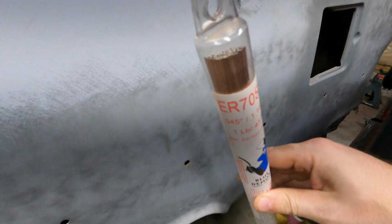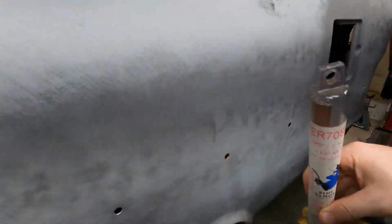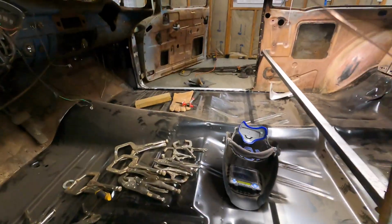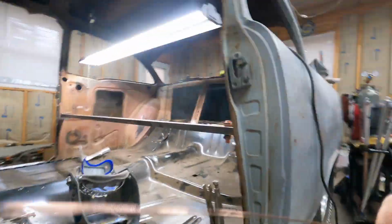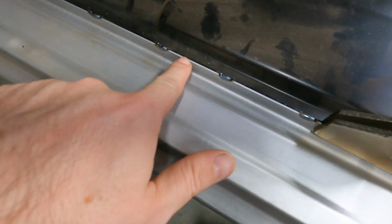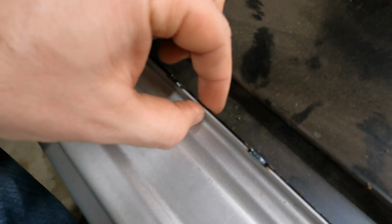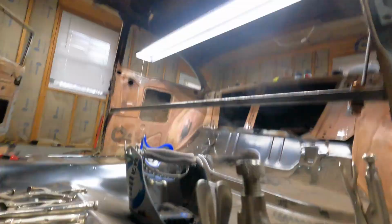Yeah, ER70S-2 and a 045 diameter, 0.045 inches. So very thin material, close to the material thickness of the panel. Actually, I believe this replacement panel is closer to 60 thousandths of an inch thick on each side. So this is 120 thousandths, or an eighth of an inch, when the two flanges are stacked together. I could grab some calipers and look at it, but anyway, very thin stuff.